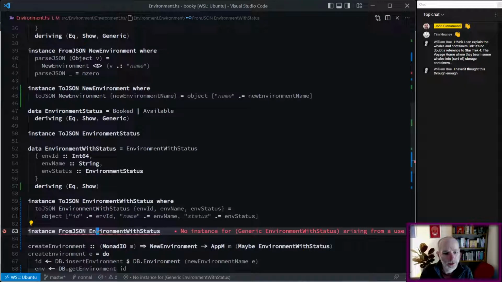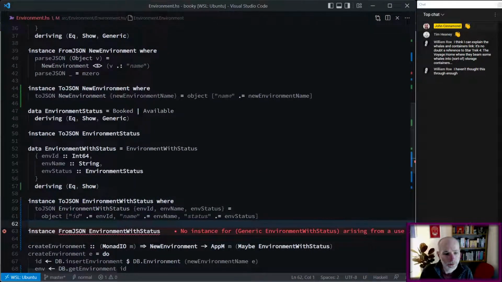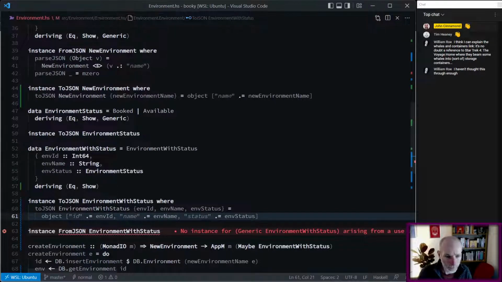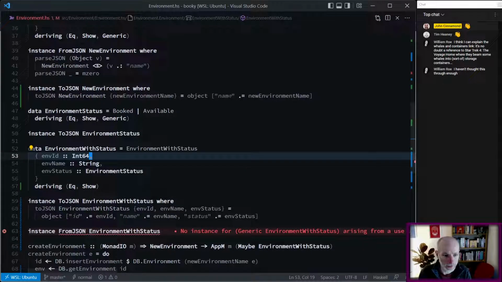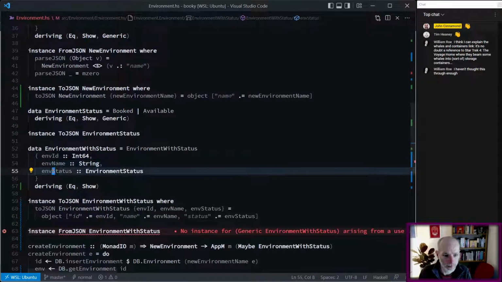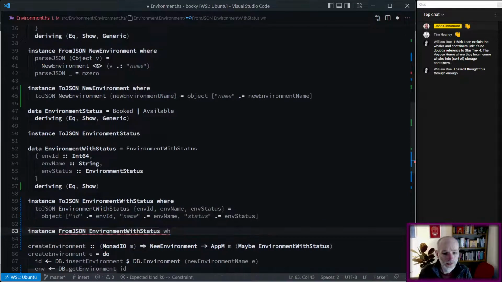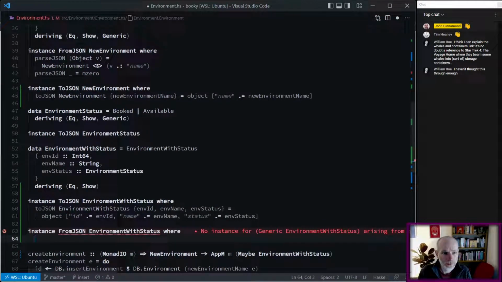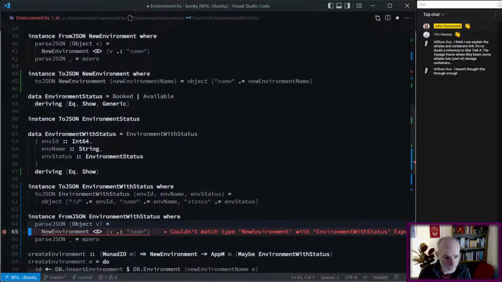However, then we get a problem where the way that we are serializing it to JSON wouldn't match the way that we deserialize it, because it would assume that I have got a field called env_id and a field called env_name. That's not the case. So I will write in the rules for deserializing it.